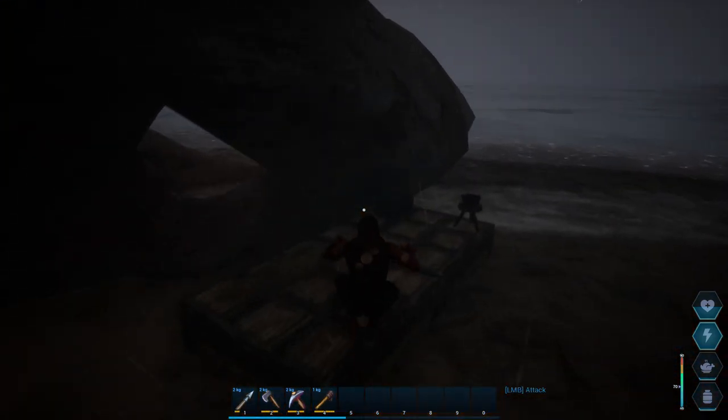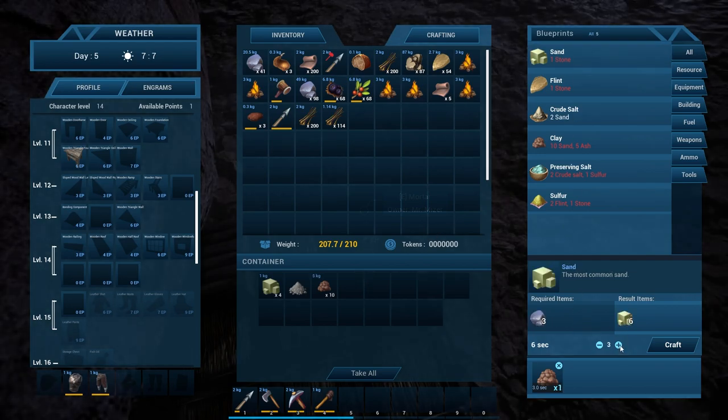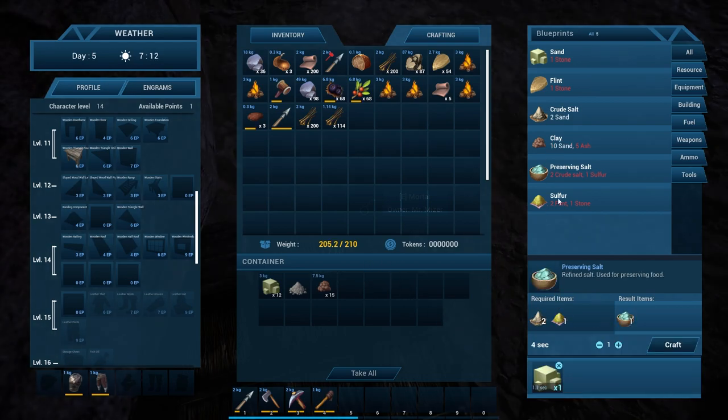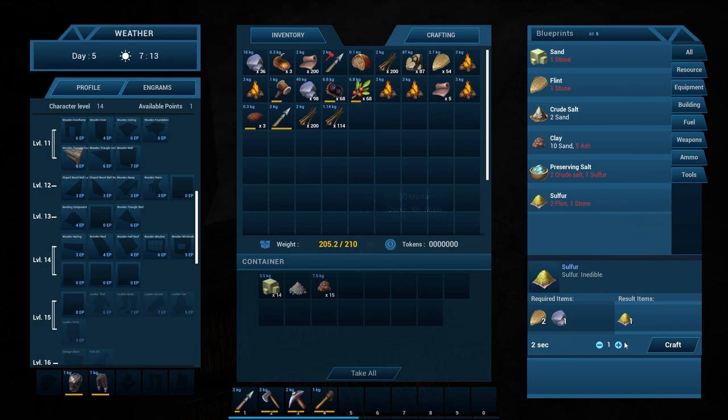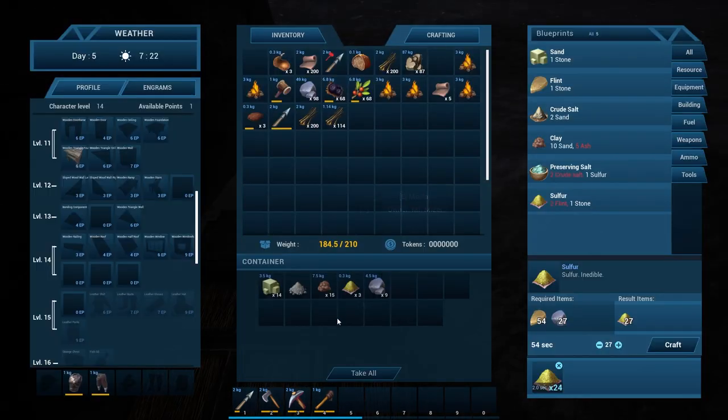All right. Come over here and grab our clay. Make a little bit more because we have enough for two more sets. Yes, there we go. Okay, I'm happy. We'll make some more of that too. Serving salt, you need sulfur. To make sulfur, you need 2 flint and 1 stone. I have flint and I have stone. Make some sulfur. How much? 54 and 36. All right, we'll get that cooking. Look at us go. Holy moly. All right.